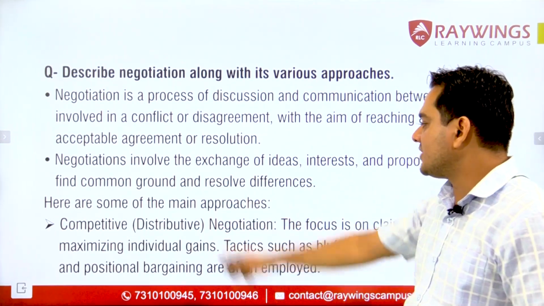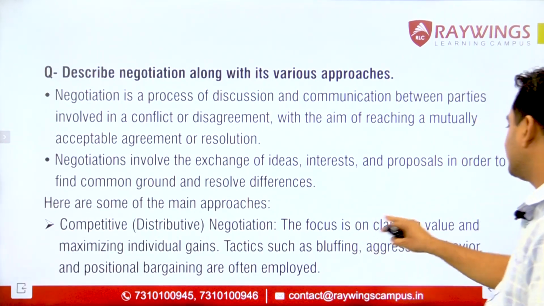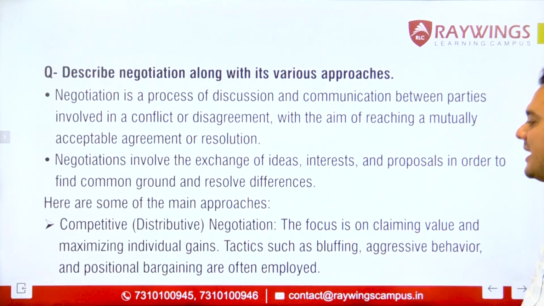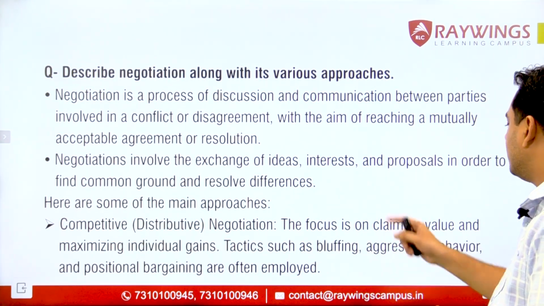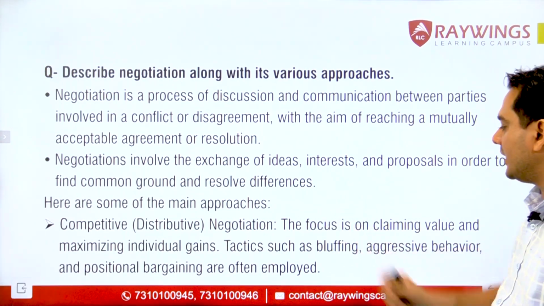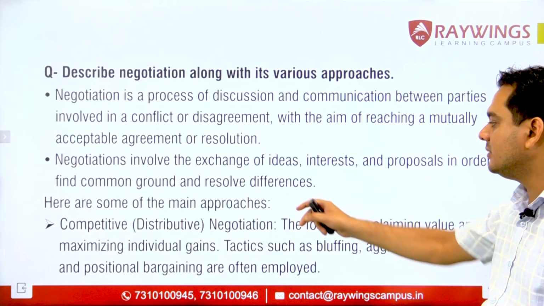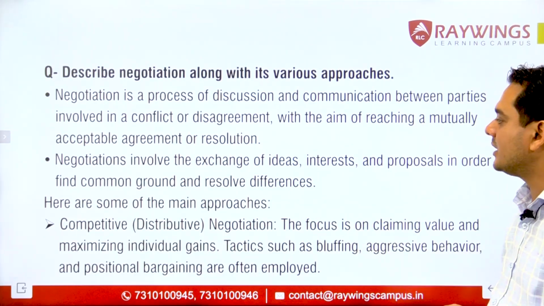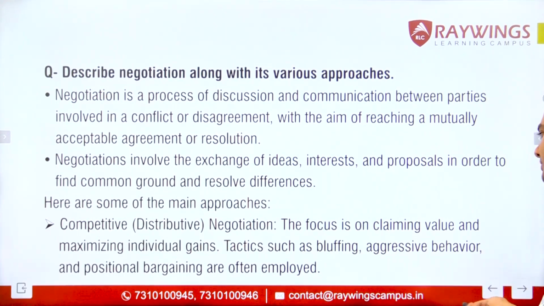Some of the main approaches are competitive or distributive negotiation. First, the focus is on claiming value and maximizing individual gains. Tactics such as bluffing, aggressive behavior, and positional bargaining are often employed. So, this is the very first and prime approach when it comes to negotiation: competitive negotiation, where the focus is on claiming value and maximizing individual gains.